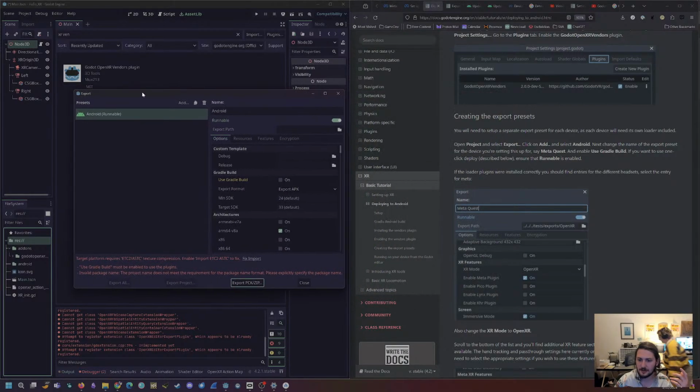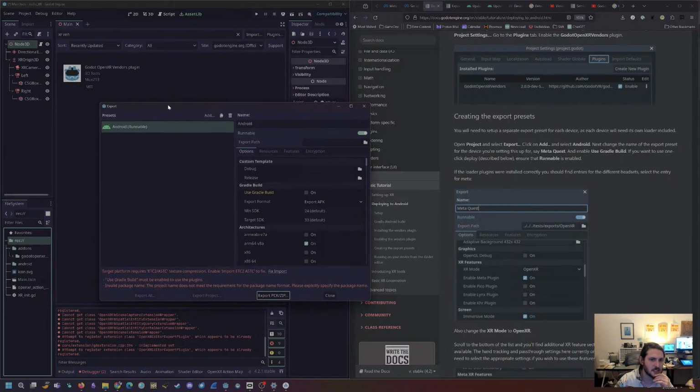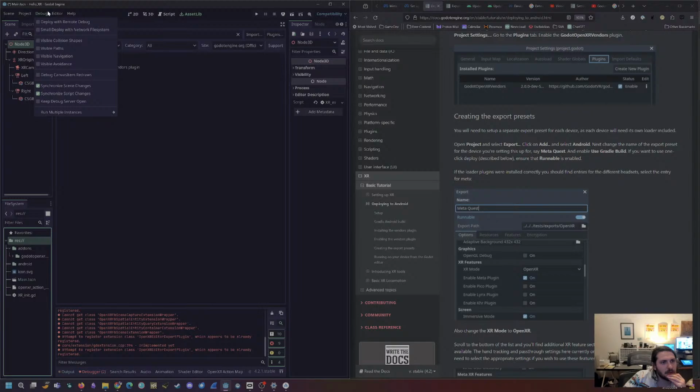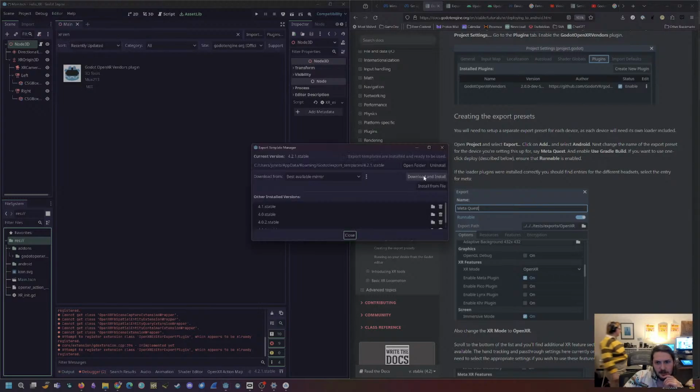And if you haven't exported anything before, you might need to download and install. No, I think you're probably good. You might need to go in here and do manage export templates, and then click download and install.